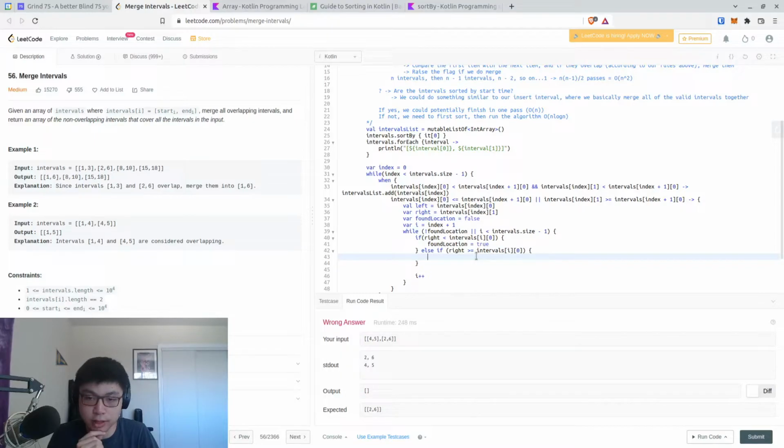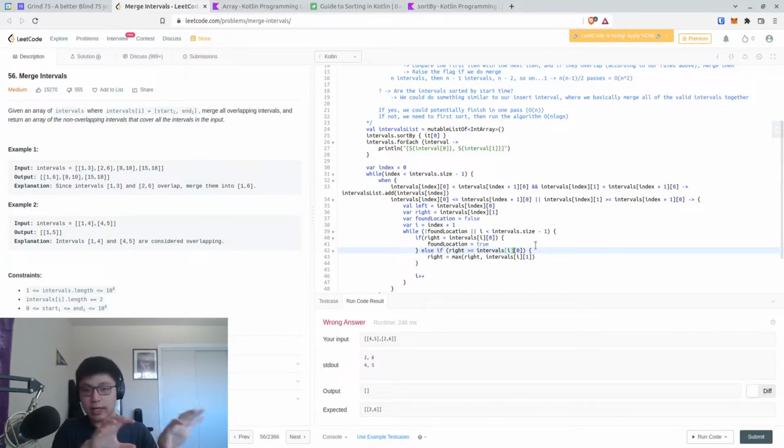If it's greater than or equal to, then our right side will be equal to the max between our current right side and our intervals I1. And we don't know necessarily if we found the correct location in that case. Basically, if it's less, then we know that that's the hard edge. If it's not less, then we reset our right side to encompass whatever we have, and then we continue from there. And then, of course, continue until we actually hit the end.